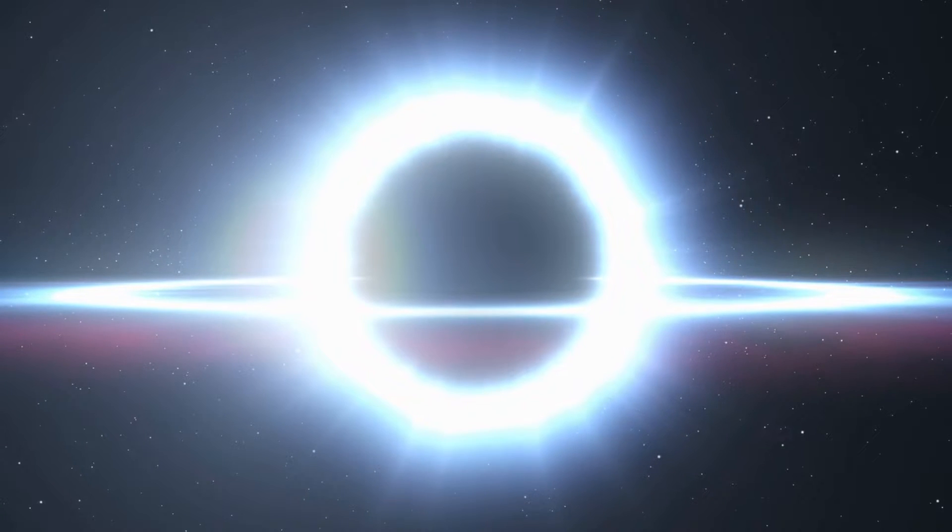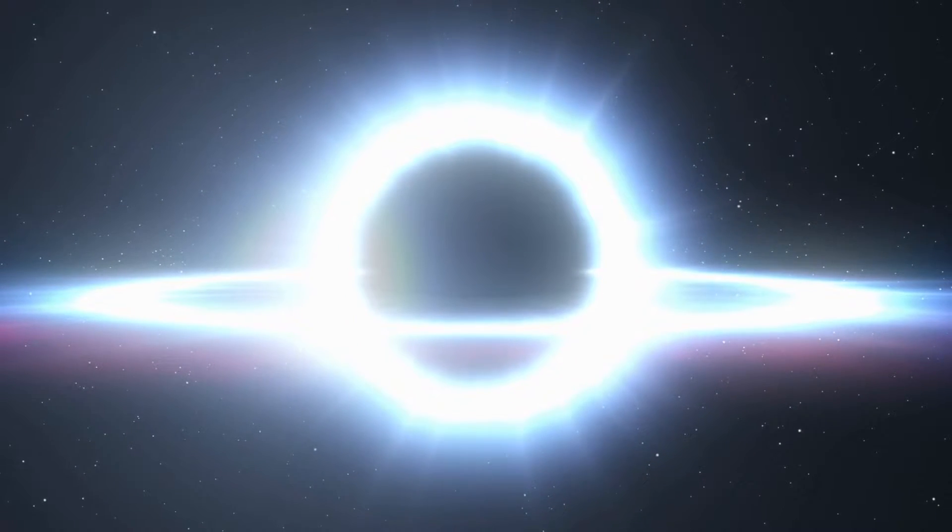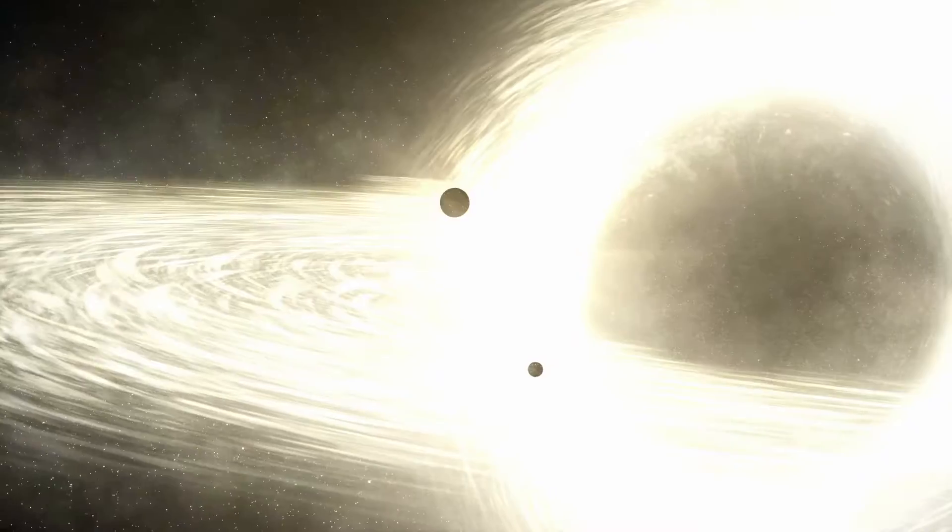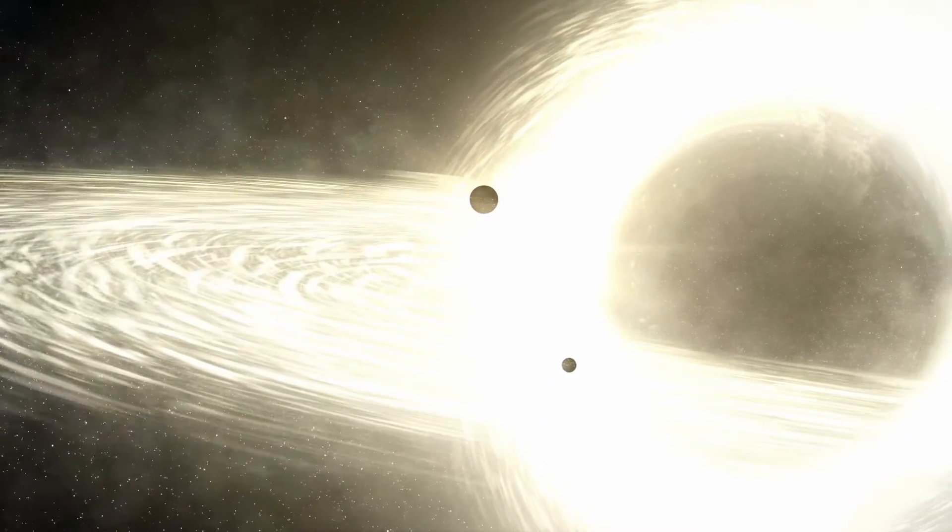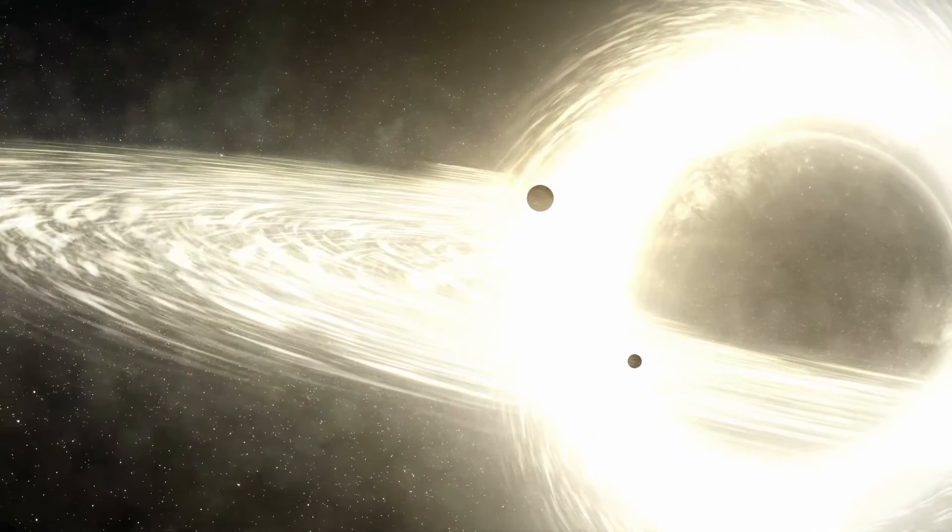Eventually, given enough time, black holes will make up what is left of the universe for roughly 1 million Google years. That's a one with 106 zeros behind it, just in case you were wondering. But even black holes will evaporate and eventually, all matter in the universe would be evenly distributed throughout space. Then, after all of that, the big freeze predicts that nothing will happen. The universe will just be completely burned out and will stay in a state of eternal darkness at a temperature extremely close to absolute zero.